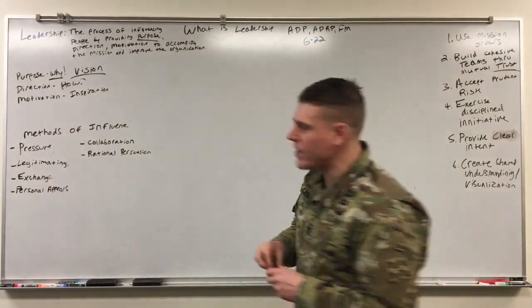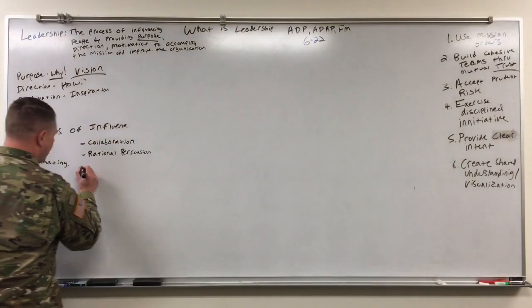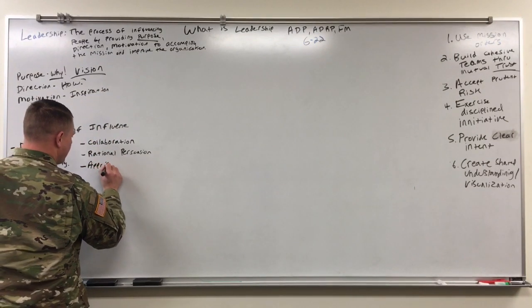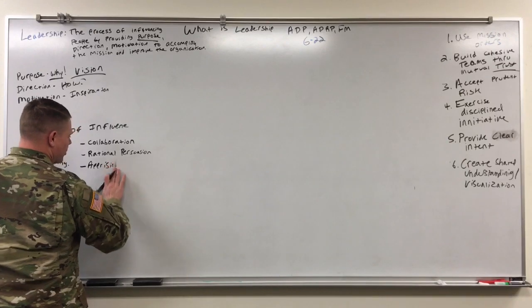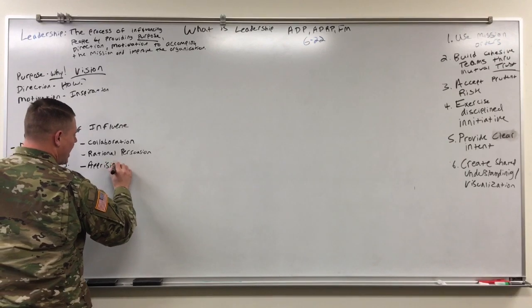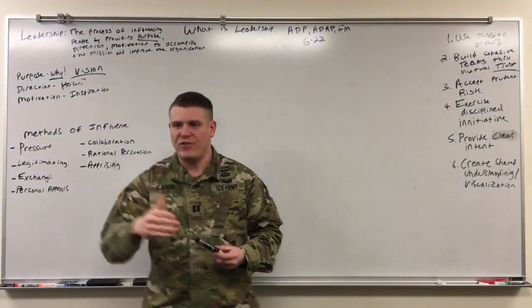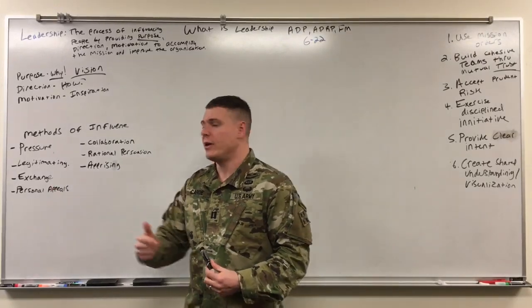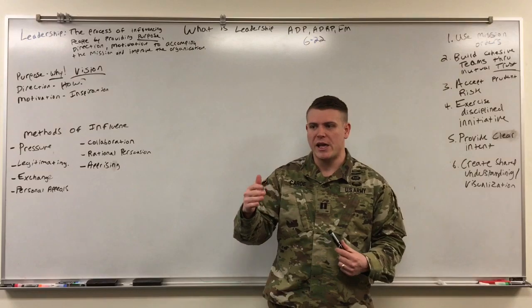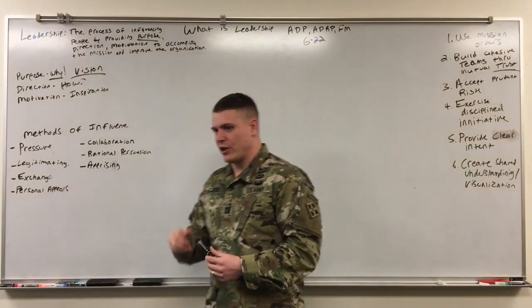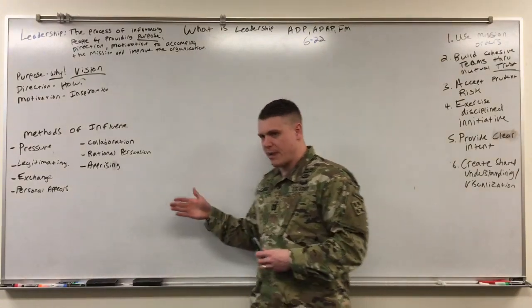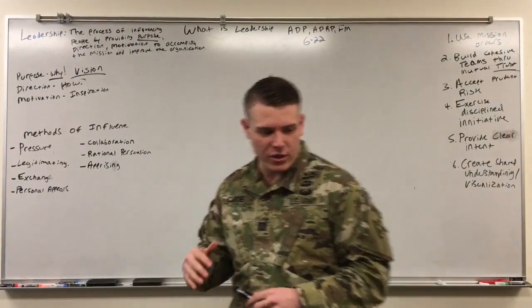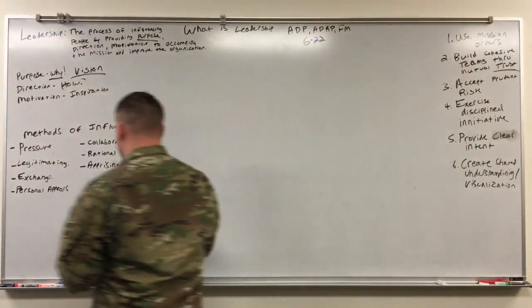All right, so after rational persuasion is something called apprising. This is kind of like rational persuasion, but what apprising is saying is, look, if you do this, it's going to be better for you in the long run. Right? It's not exchange. It's not saying, if you do this, I give you this. It's saying, look, if you do this, and maybe in the way that I'm telling you to do it, it's going to help you in the long run. It's for your benefit, right? It's going to benefit you. All right, apprising.